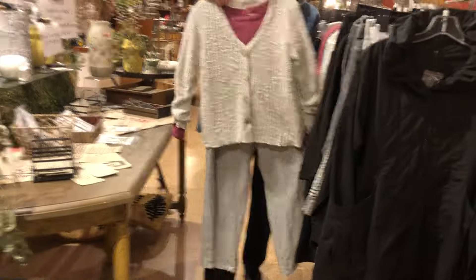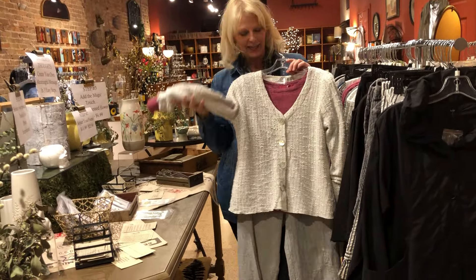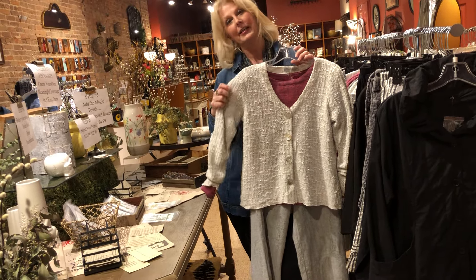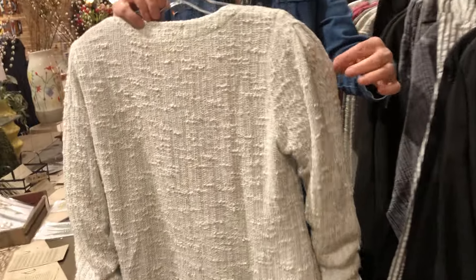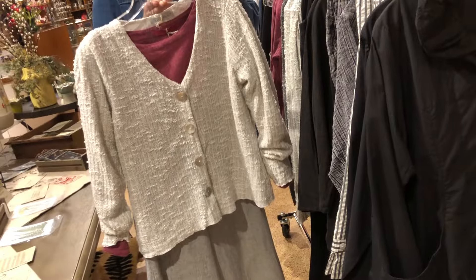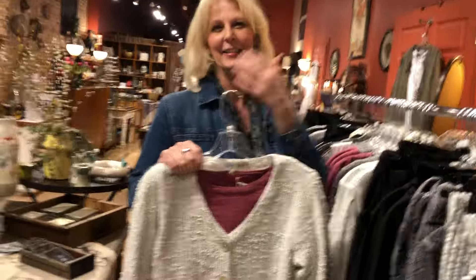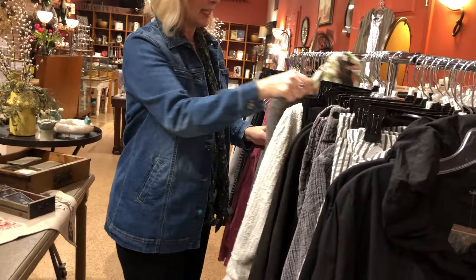Look at this little number Val put together — pants, shirt, sweater. This top: a customer actually had it on today and she wore it without a tank underneath and it looked perfect as a top. Come here and look at these cute little details that Cut Loose does — a little pleating on the sleeve, just a little something more. They finish the edges and look at the lettuce edging on there. The top is linen, the pants are also linen but a heavier linen — there's some cotton in it so it doesn't wrinkle. That's a cute outfit.